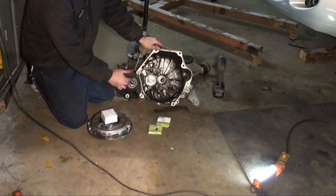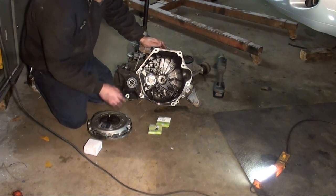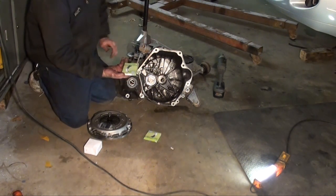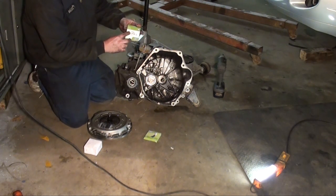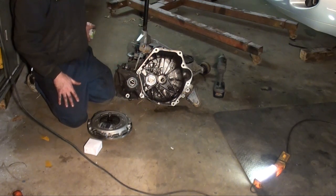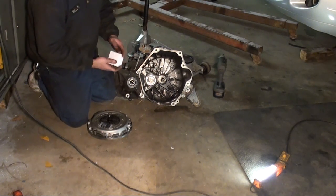I just installed the new axle seals. I thought I had the video rolling, but here I was out of space. So the new axle seals are installed. This is a Napa item. It's a SKF 15750. They're both the same. So they're both installed. The new throw-out bearing.